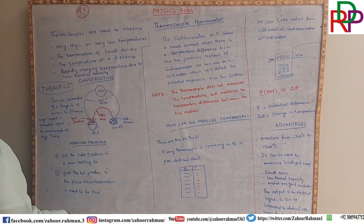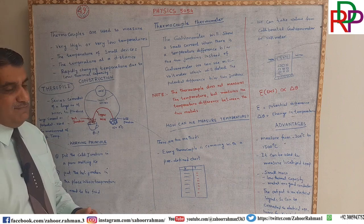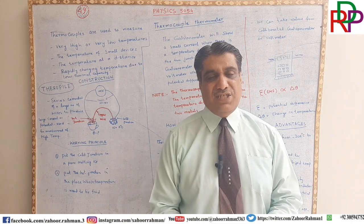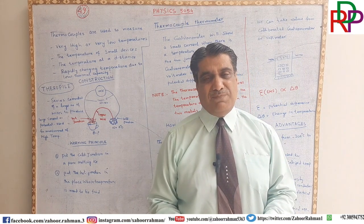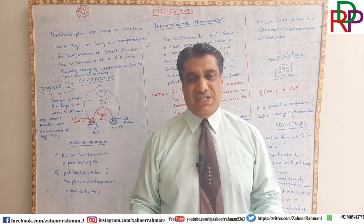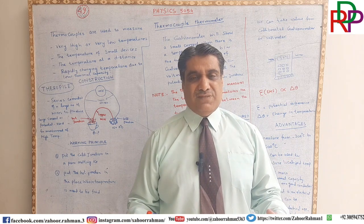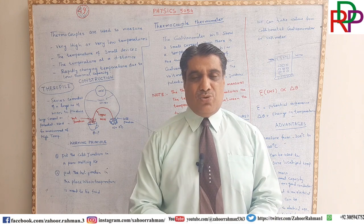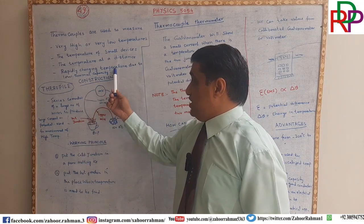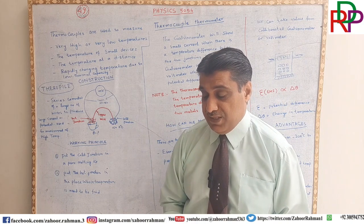Another property is rapidly changing temperature due to low thermal capacity, because, as we will discuss in a moment, we are using pure copper wire. The thermal capacity of copper wire and iron is very low. It means that it can absorb very little heat, so it quickly gives you the response. That is another property of this thermocouple.